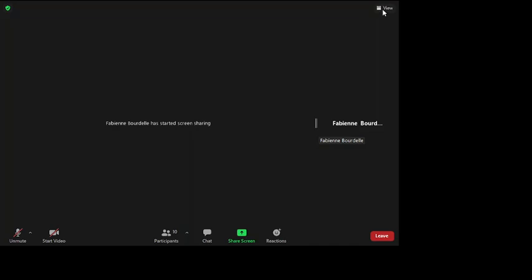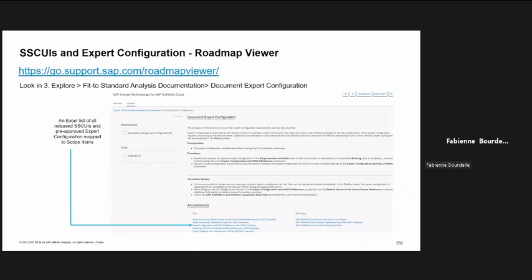has to be made by SAP in the backend. Okay. And this is where you find it here. Remember on Monday, we talked about the roadmap viewer. The roadmap viewer being a kind of guide through the implementation where you can find, for each phase of the implementation, a range of documentation, templates, PowerPoints and Excel, so different templates to help you to go through the implementation time.